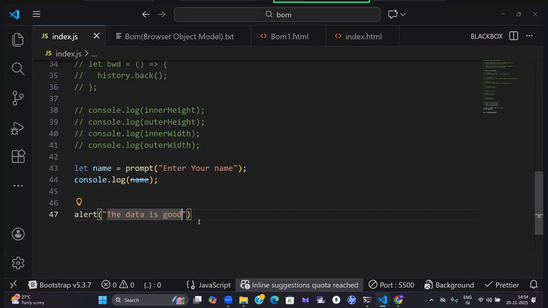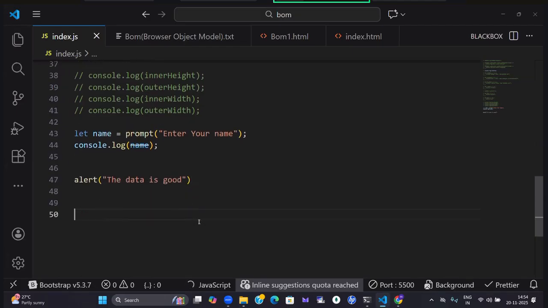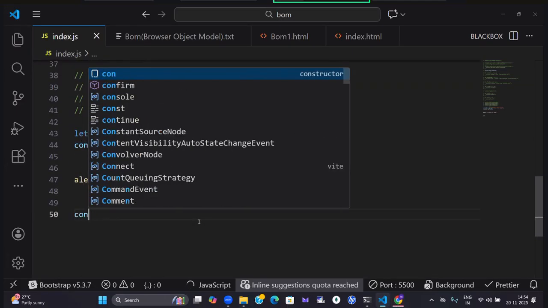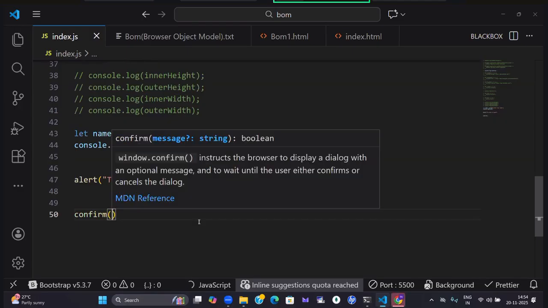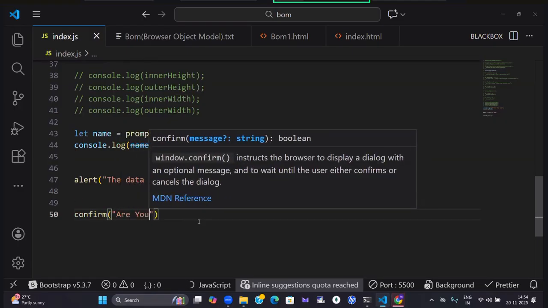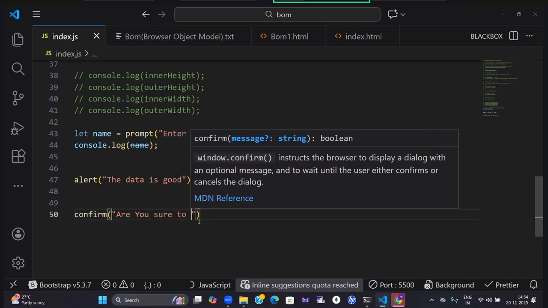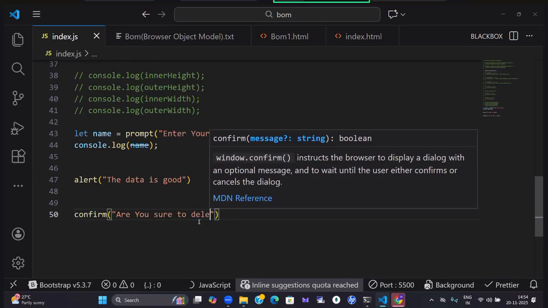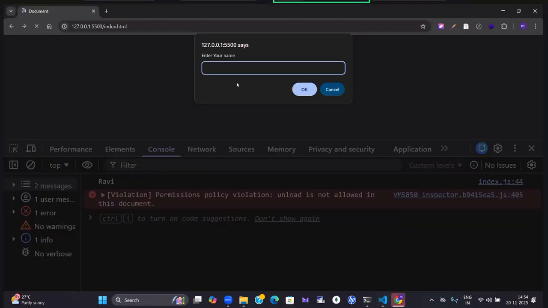What is the next one? We have the confirm message. So simply we can write like this: confirm of, are you sure to delete? It is a confirm message only.